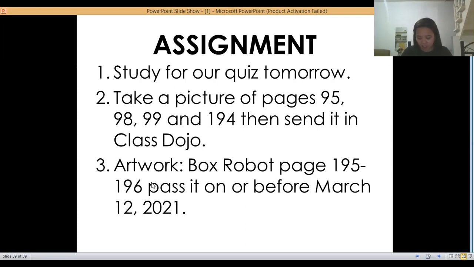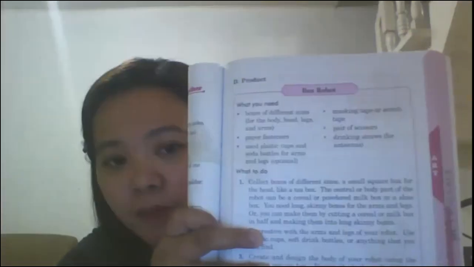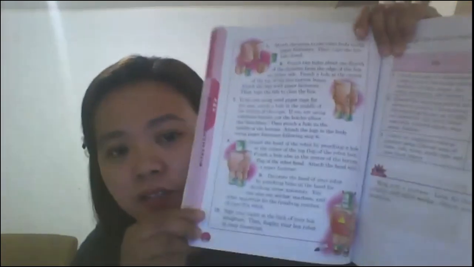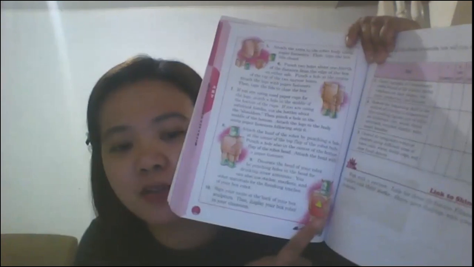You can pass it on or before March 12, 2020. So this one is the box robot. The materials are here. If you can do it until Friday, then you can pass it. But the deadline is on March 12.